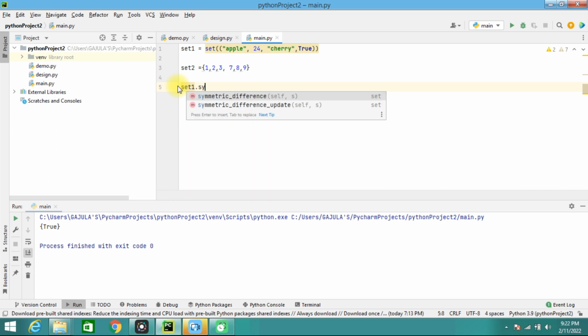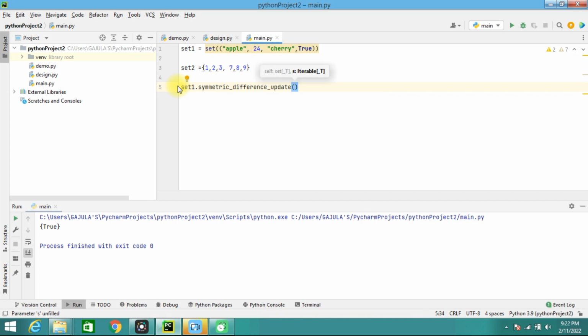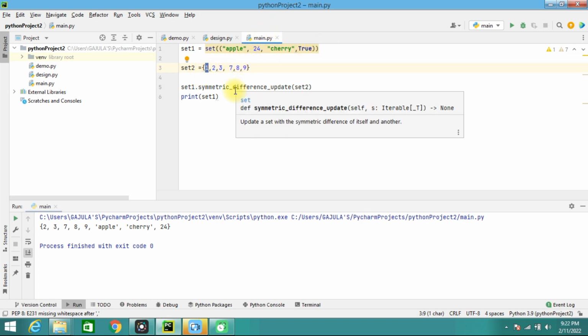So I'm going to use symmetric_difference_update, updating set 1 with set 2, and then print set 1. If I run it, true has been excluded because true is present in both set 1 and set 2. So they will exclude the same elements and join the different things.